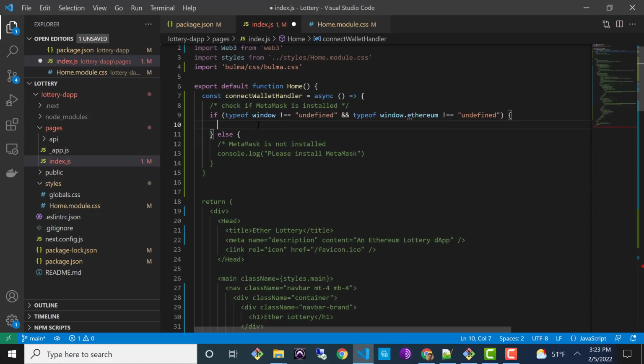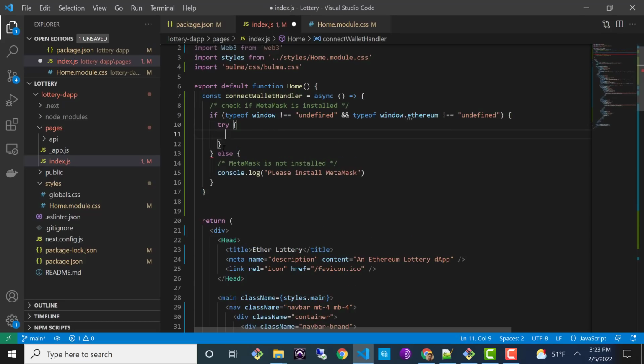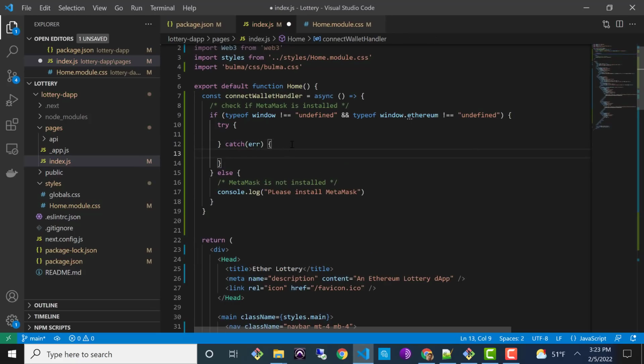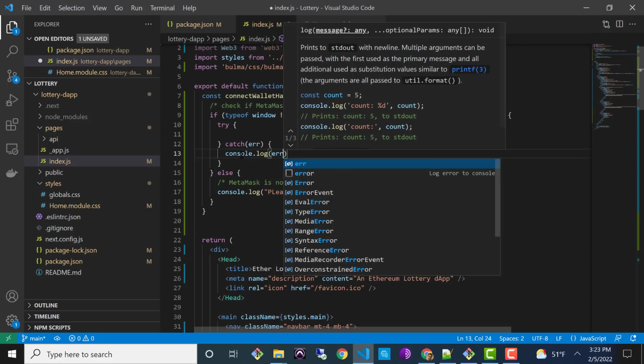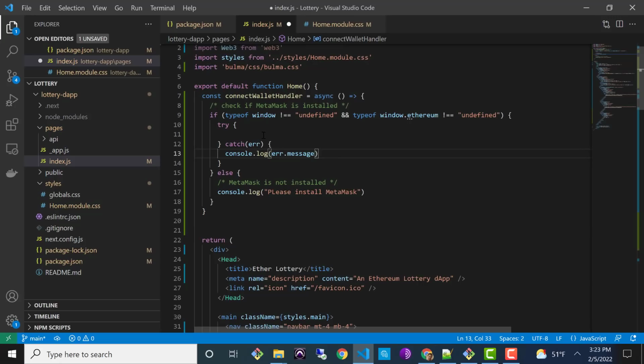So now underneath our if statement, so the happy path, the green path, if everything's going well, and I need to close this comment, we're going to attempt to connect to Metamask. So we'll put this all in a try catch clause, just so we catch an error in case something goes awry. So in our catch, we'll look for an error message and we'll just console log that out. Okay, so if something goes wrong with opening up Metamask or authenticating, we'll catch that error here and log it to the console.